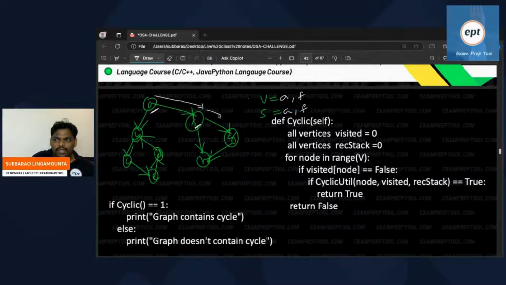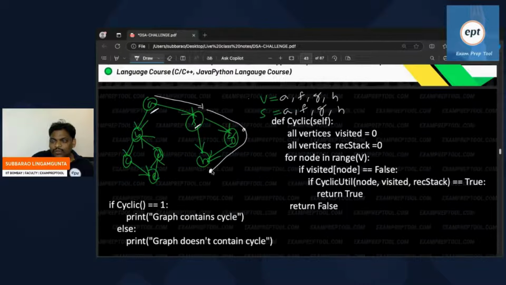You go anywhere. I will go here. So what is the answer? G also visited. G also present in the stack. That is also okay. After G, I will go to H. So H also visited. H also present in the stack. Remember the total white line indicates what is present in the stack. I am at H now.